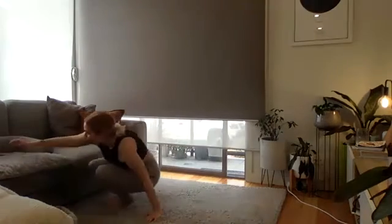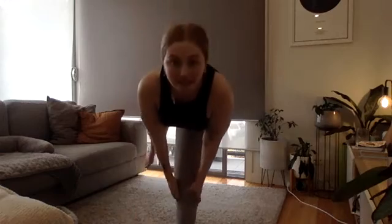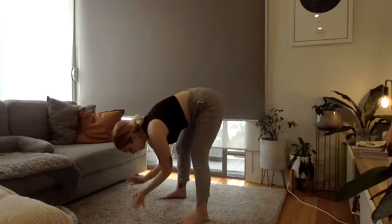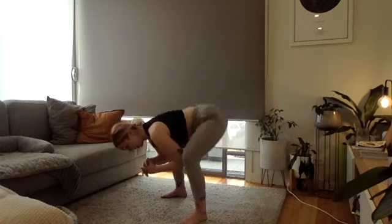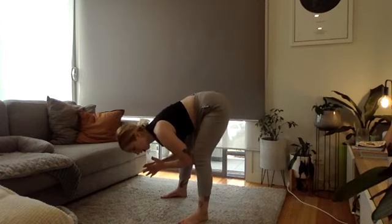Alrighty, standing up. We're going to do 1 more round through this sequence. All right, so let's get back to our froggies. Feet shoulder width, elbows in your knees. Let's do it. 3, 2, 1 on the way down, and then drag up. 3, 2, 1, and drag.